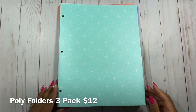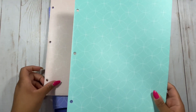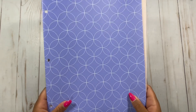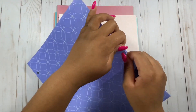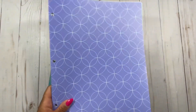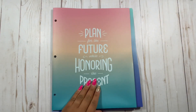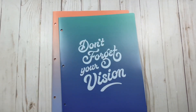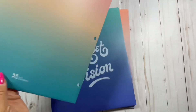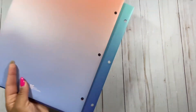We can't have back to school without folders. Here are the back to school folders — this is the Pastel Mid-Century Circles three-pack, with a light blue, a pink, and a purplish color. These are called poly folders, so they're not paper and won't rip like a paper folder. They seem really durable — I'd love to add these to my work binder. They also come in a colorful design with cute quotes: 'Plan for the future while honoring the present,' 'Don't forget your vision,' and 'Everyone is a work in progress.' The quote is on the front and a beautiful ombre is on the back. Great for college students, kids, and adults.